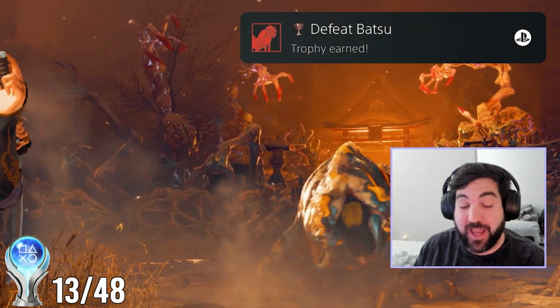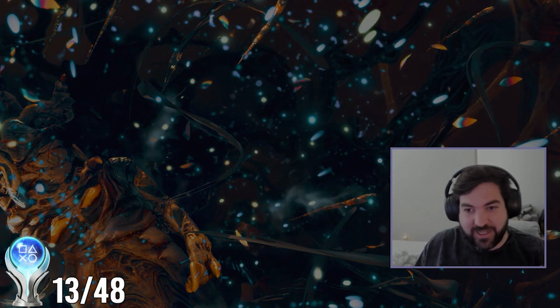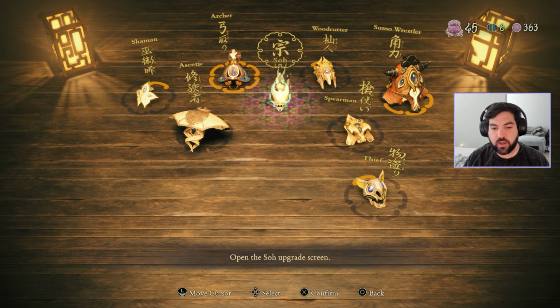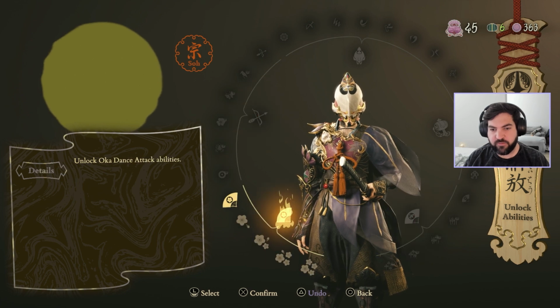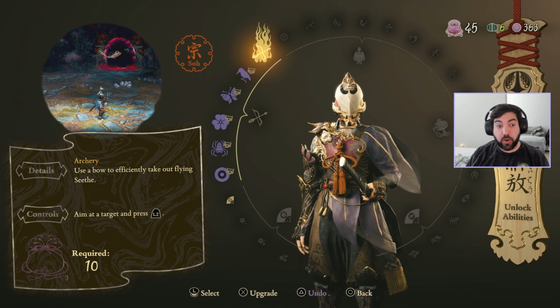That was scary for like a second. Defeated Batsu. Sorry if I ruined the cutscene. After this fight though, I was able to upgrade Soh's abilities, which I wasn't quite sure what that meant since I only really had 2 combat abilities until I saw this. I can use a bow?